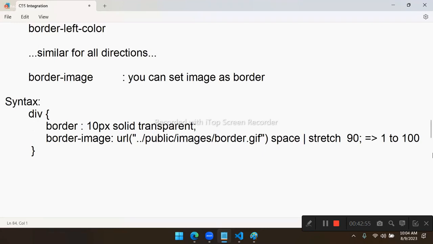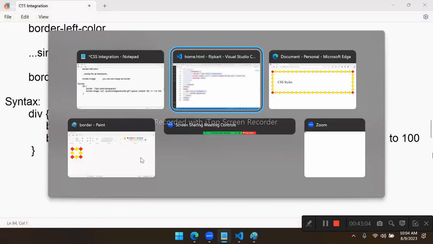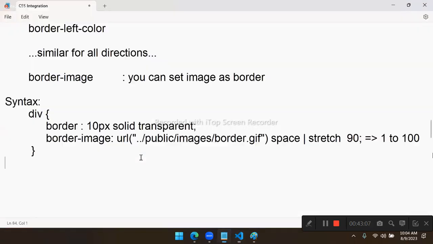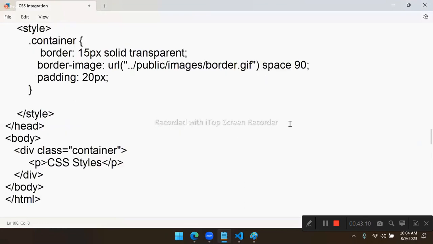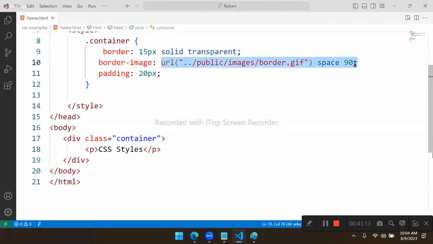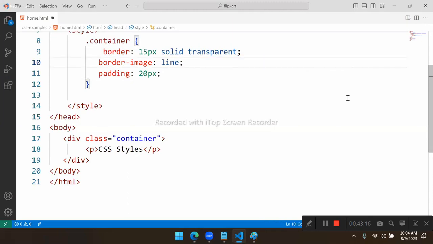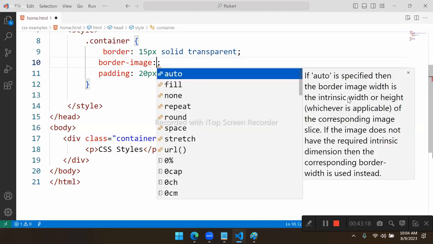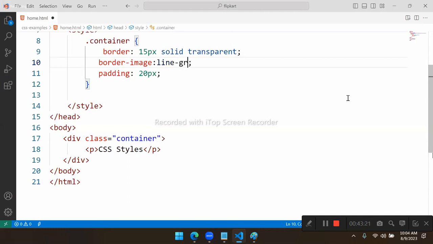Now here, when you are defining border image, suppose I copy this example. Suppose the border image we try to put here has linear gradient like options. That means border image, linear gradient and all, we can't apply them. Linear gradient and radial gradient can be applied only as a background image. But you will see such colors. They are actually not colors, they are images only.